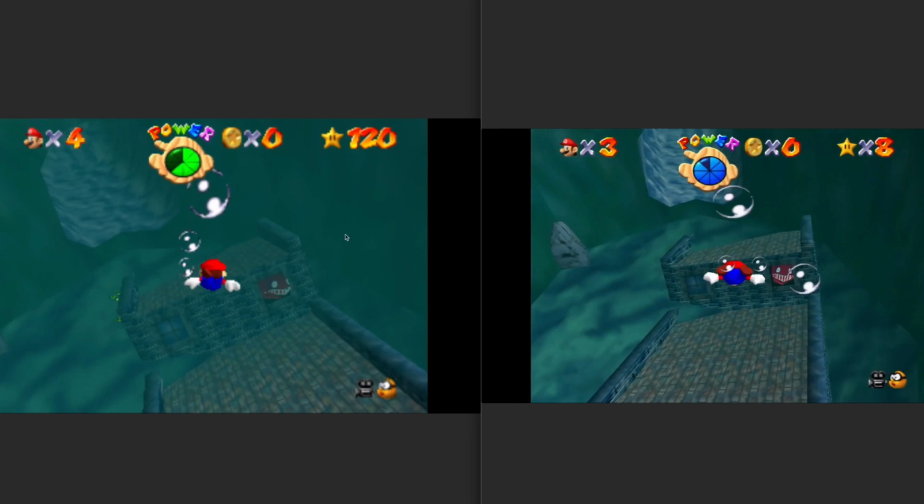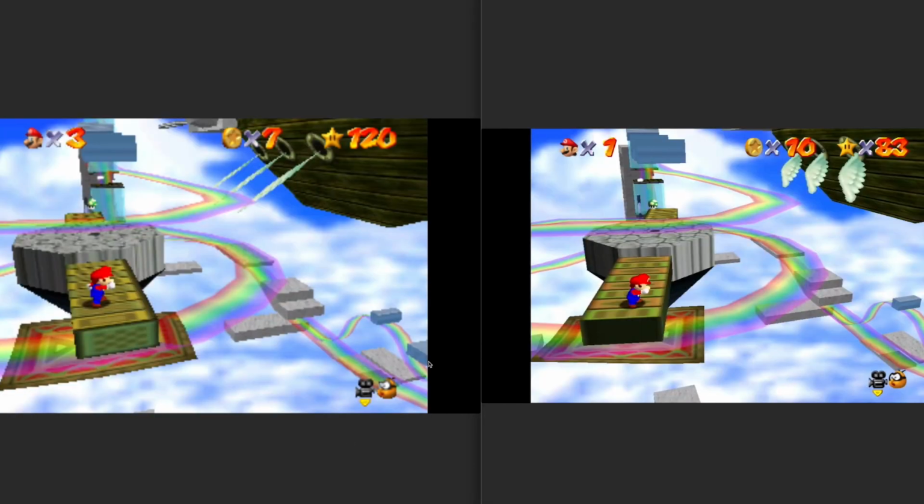I kind of still like how the underwater looks a little bit more murky on the Super Mario 64 version. I think that's kind of a side effect, but everything else looks the same here too. And in this one, I was expecting to see some crazy differences because there were a lot more different things going on, but you can see the exact same format of everything.